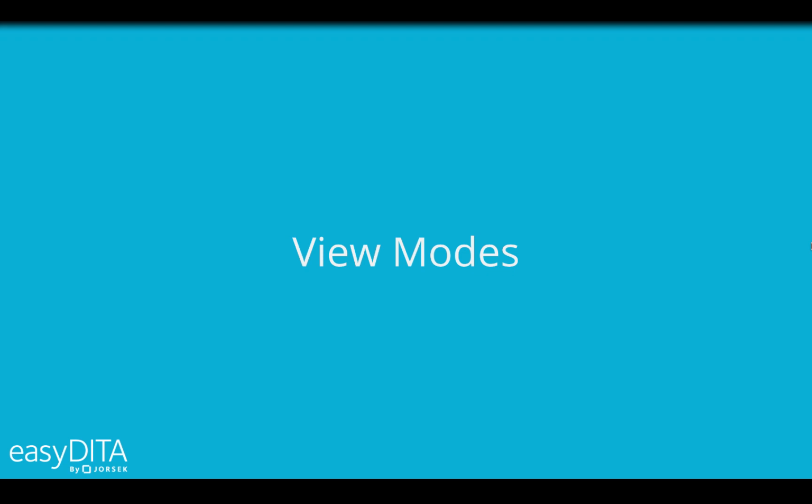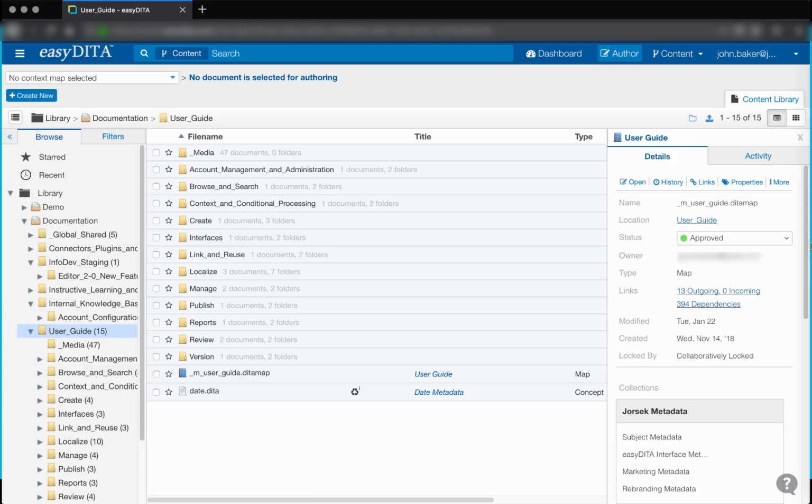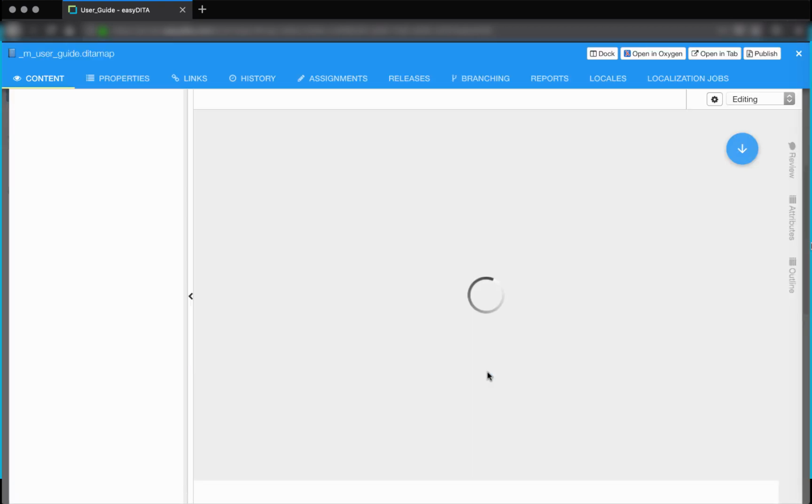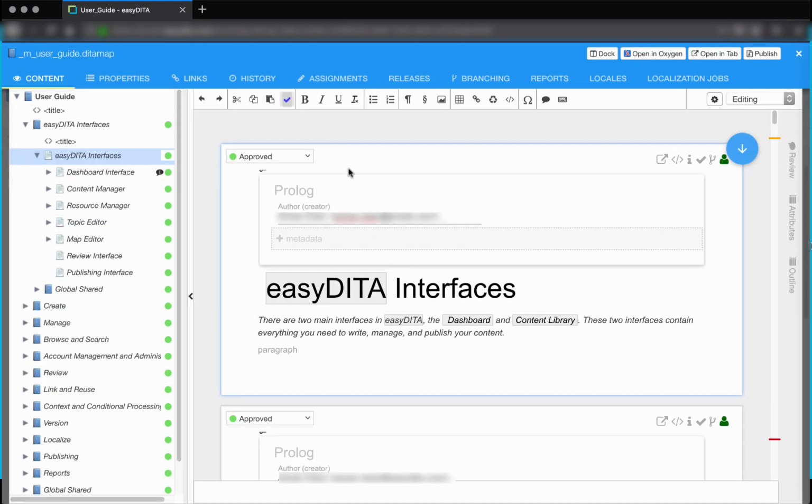Now that we were designing a system that was intended for collaboration with large teams, we recognized that it was important that we had a system where the aesthetic or the view or the layout was something that was customizable based on different preferences. So I'm going to take a minute and just talk about the different view mode options and how different authors, editors, or reviewers can really customize that visual look to something that works for them and appeals to them.